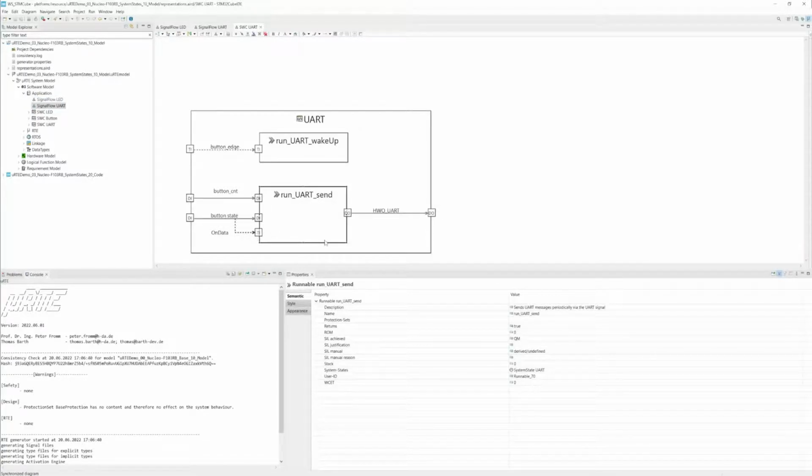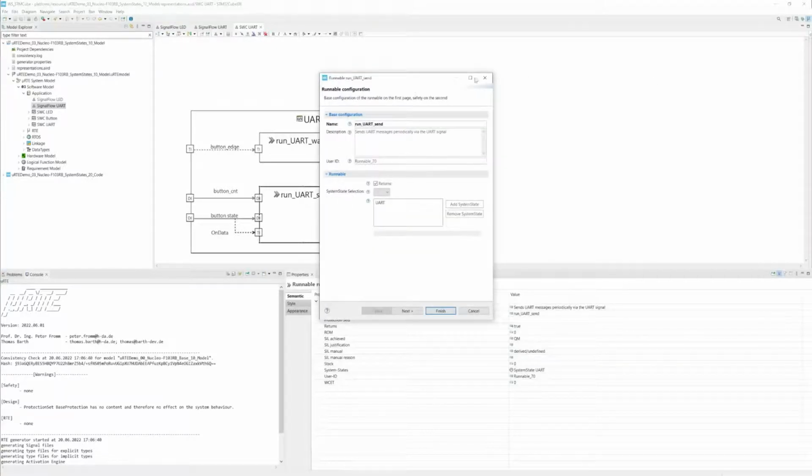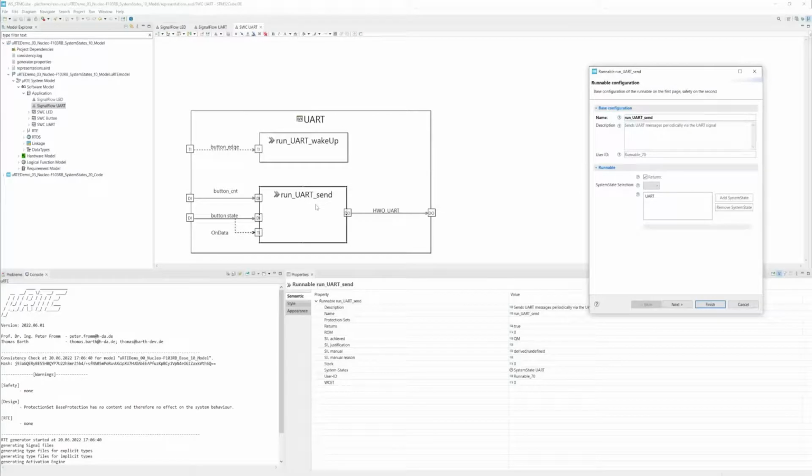So once again, our 200 milliseconds. So in here, the run UART send is only active in the UART state.